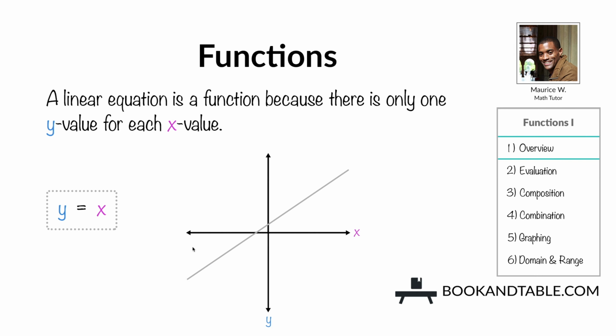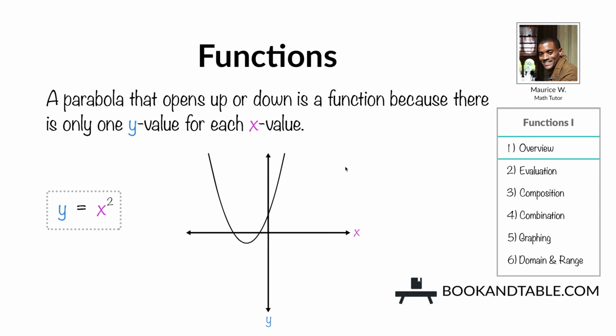Now, let's review a few different types of functions. A linear equation is a function because there is only one y value for each x value. So here's an example of a line. And a line in general has the basic equation of y is equal to x. They both have an exponent of 1. And again, a line will look different on a graph based on the slope or constant added. But the general formula is y is equal to x. And you get a straight line through the graph. And for each x value, there's only one y value associated with it.